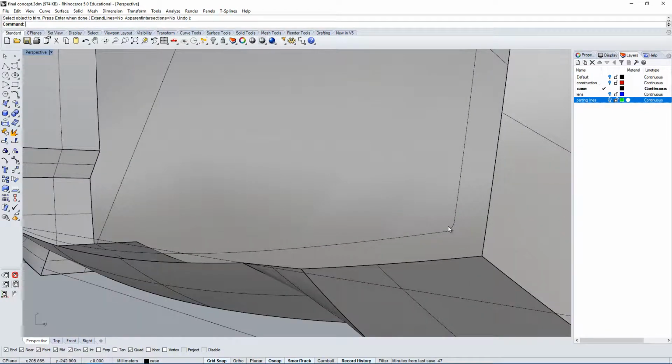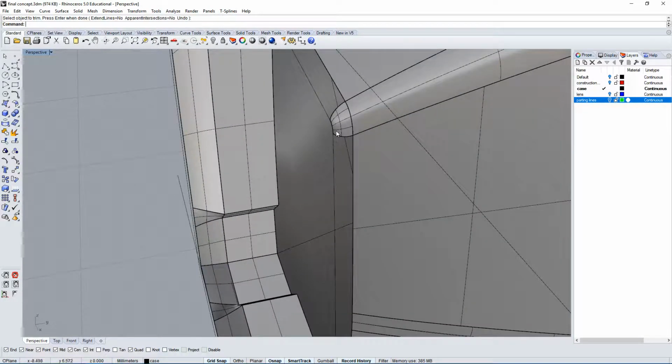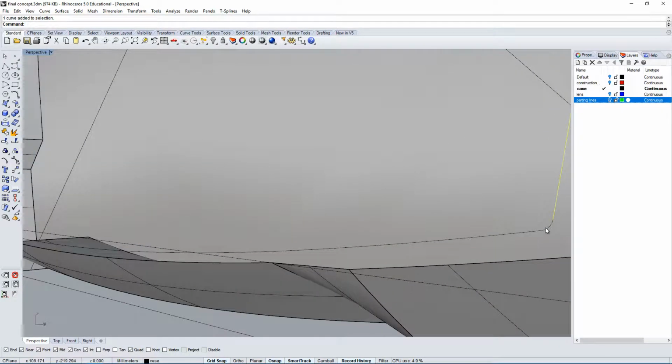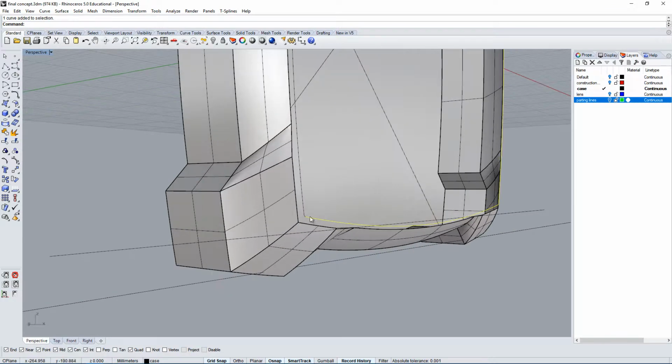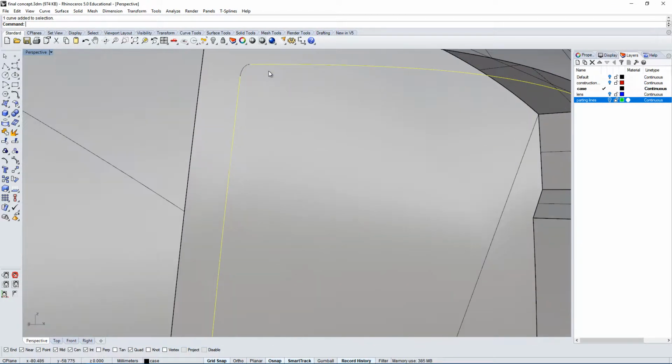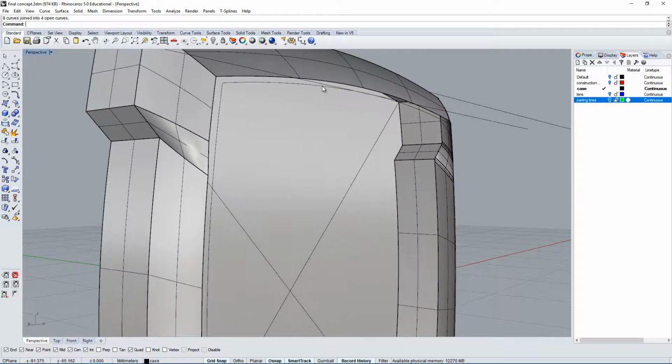Yeah, I can't really explain why this is happening. Maybe I moved something, maybe I wasn't creating an array from the center. Either way, there's always multiple ways to do the same thing, so this is one of them. It's a little more time consuming, but yeah, here we are now.